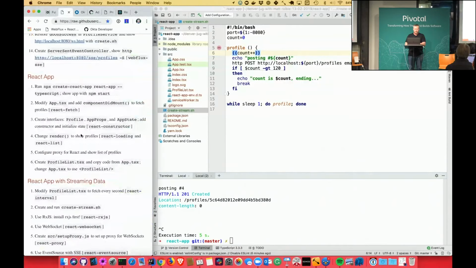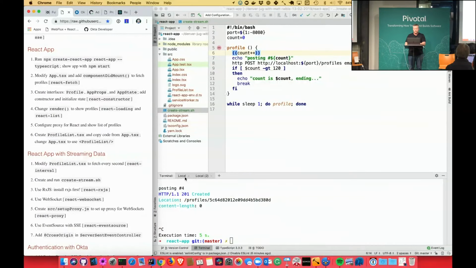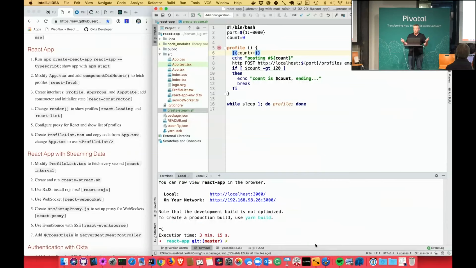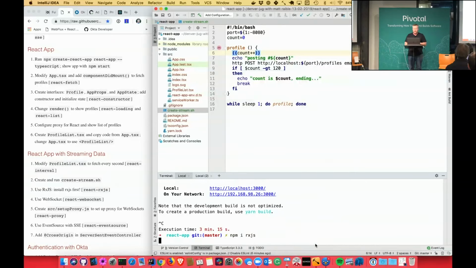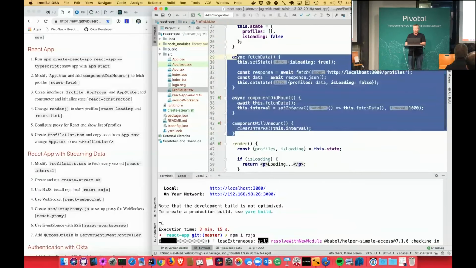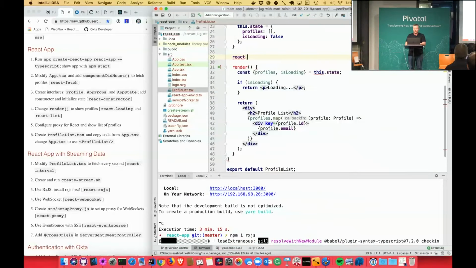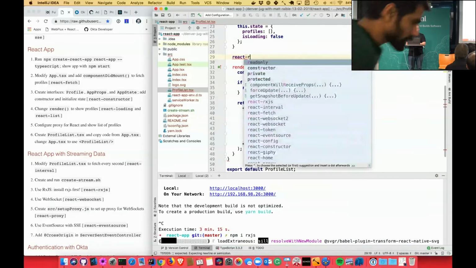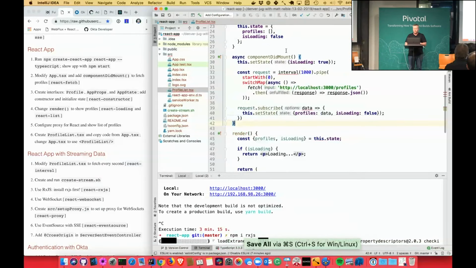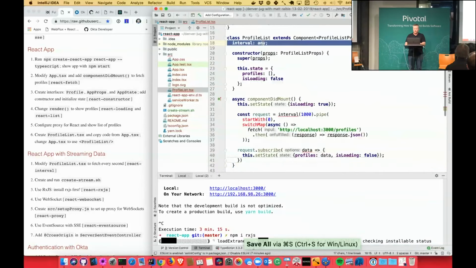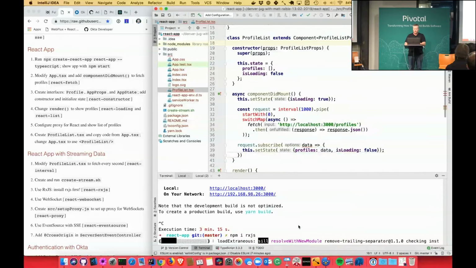The next method is going to be using RxJS. RxJS is a nice library for doing reactive stuff on the client. You can install it with npm install rxjs. Then we'll go back to our profile list and say, okay, instead of this, we'll use RxJS. It's got the same variable name, but as soon as that installs, it'll resolve those imports. A little waiting. Any questions at this point?